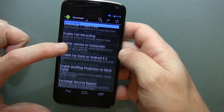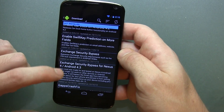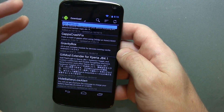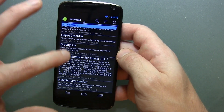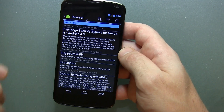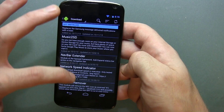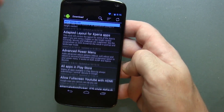For those of you that are unfamiliar with Xposed — and I'm sure there aren't too many of you out there — this is basically customizations, modifications, and hacks from many different developers and ROMs that you can actually install on an individual basis, which is really cool. And as you can see, paying attention to the sidebar here, we've got a lot of customizations and modules to install.